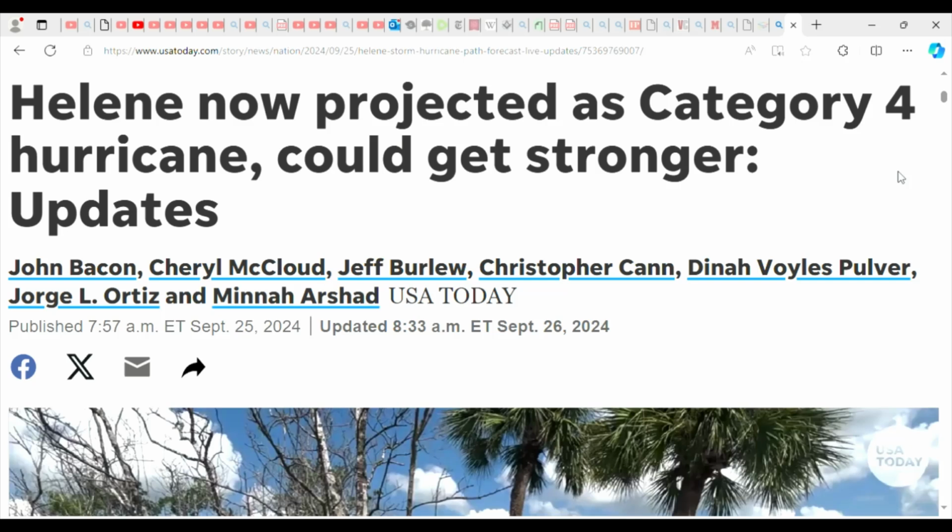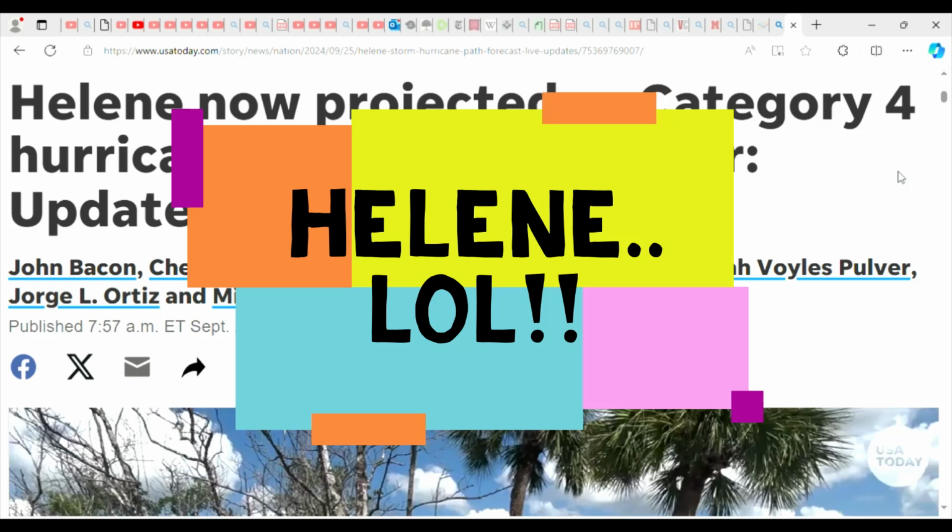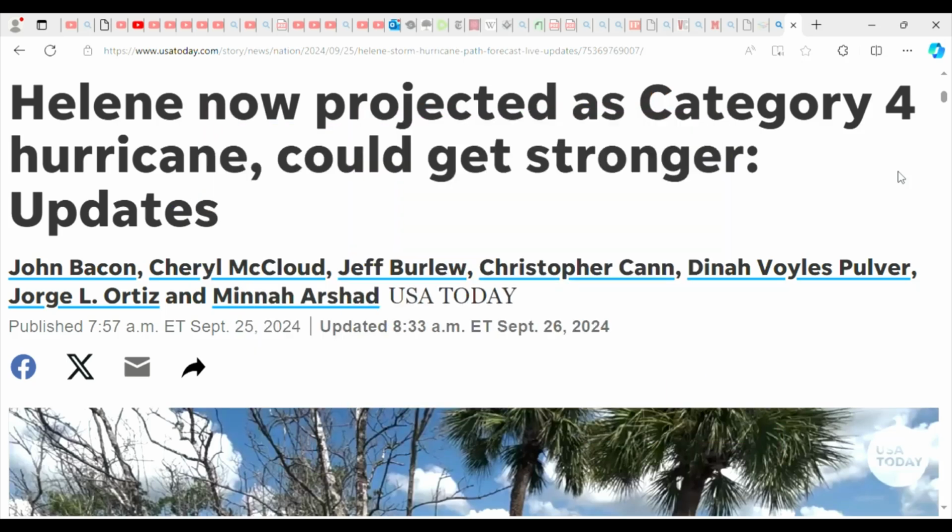As you guys know, September is still National Preparedness Month, and I want to talk a little bit about Hurricane Helene that's projected to be a Category 4. Hopefully by the time it reaches landfall, it'll be downgraded to a Category 3, 2, or 1, or whatever case may have you. But it's projected to hit the Florida Panhandle, Tallahassee, Panama City area. They're expecting a lot of rain, and it's going to continue inland through Georgia and a couple of other states.